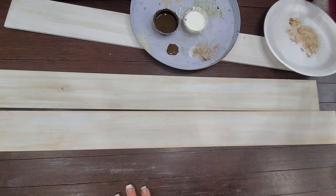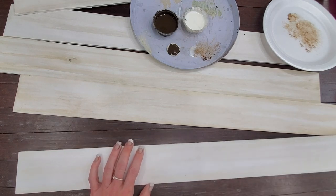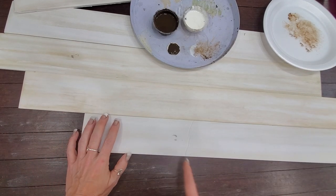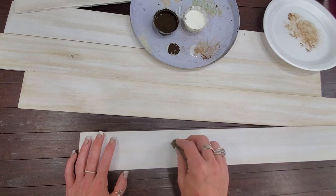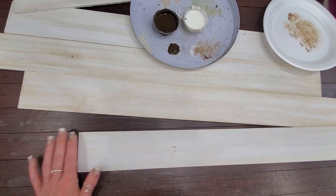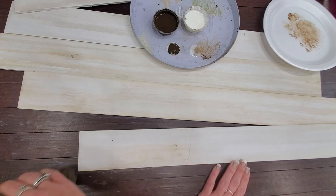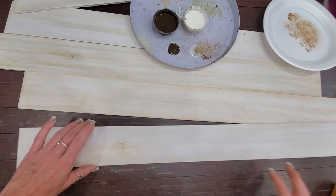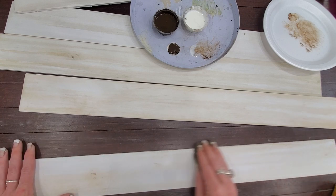I'm going to do one more here and show you hitting across right here. On your little knot holes for this one — ordinarily we get a lot of product in our sponge and push down into those indentions, but I'm not going to do that with this color because I only really want it to kind of skim the top. All I'm going to do is just barely drag the sponge across. You could also just tap it just a hair, put a little there, take your dryer sponge and drag across — and you've got just enough to bring attention to that knot hole but not take attention away from the entire piece.